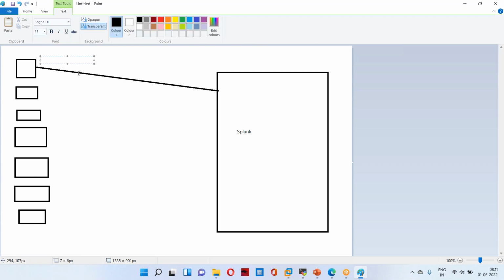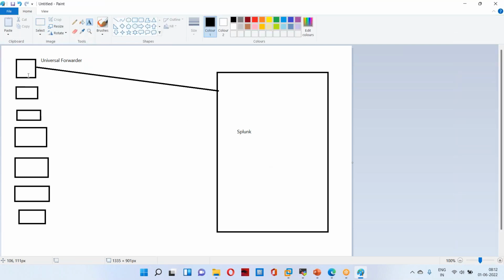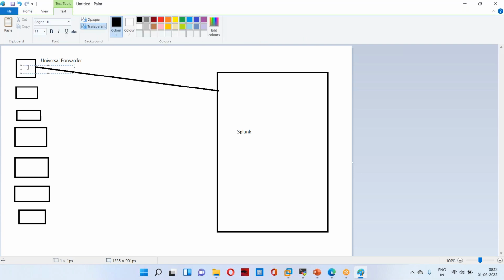So it is basically an agent. In any APM tools also you will have agents, right? If it is Dynatrace or AppDynamics, you will install an agent in your server, and it will be able to send the required data from your application servers to the corresponding application. In the same way, in Splunk, you will have app servers, and let's assume it is a Tomcat server.